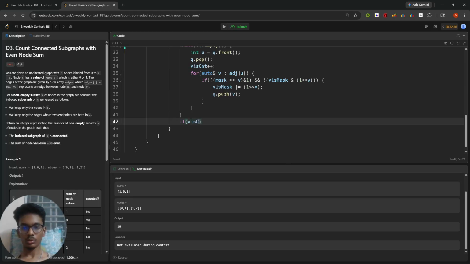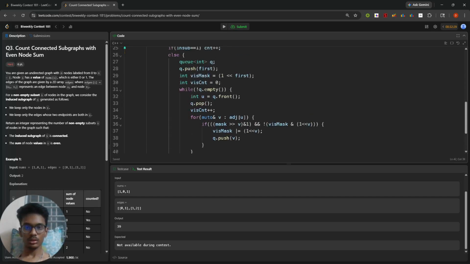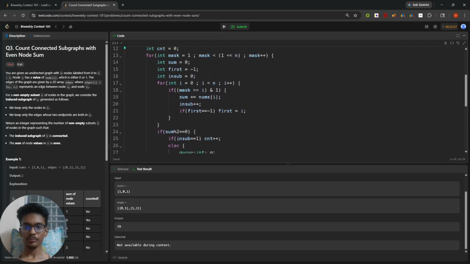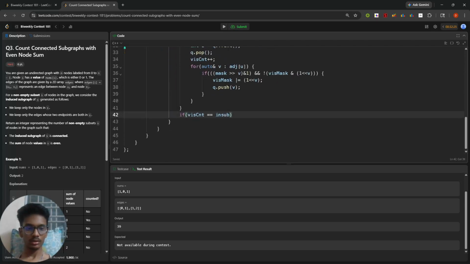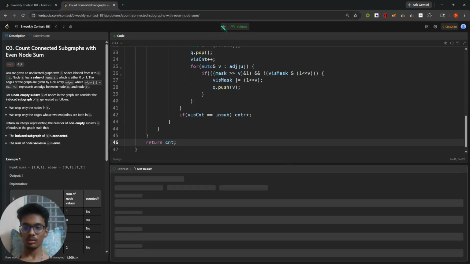If visited count is equal to in sub, is the variable name in sub only? Yes, it is. And then count plus plus, return count.